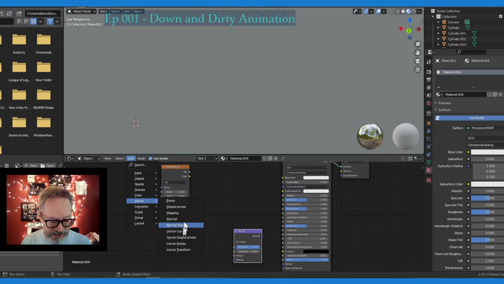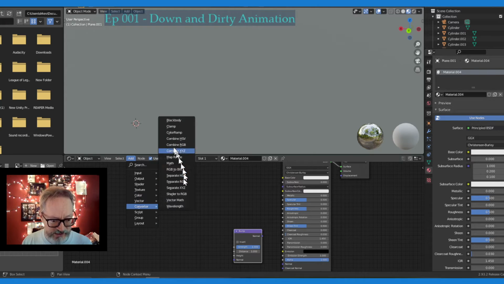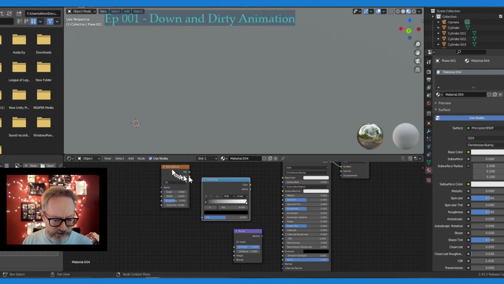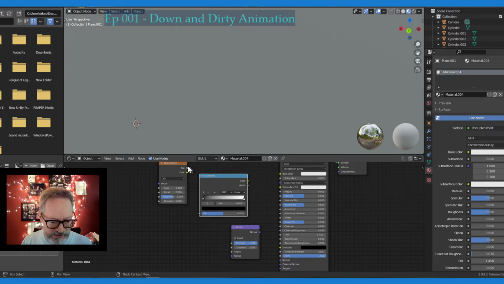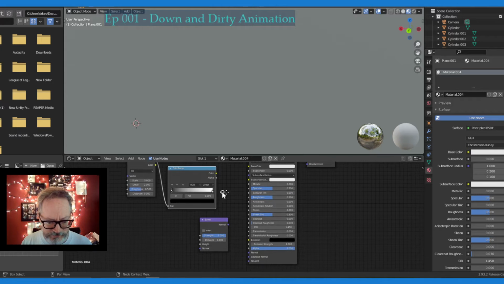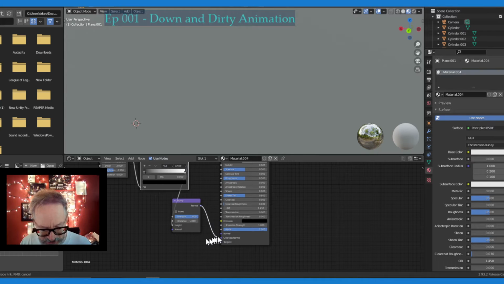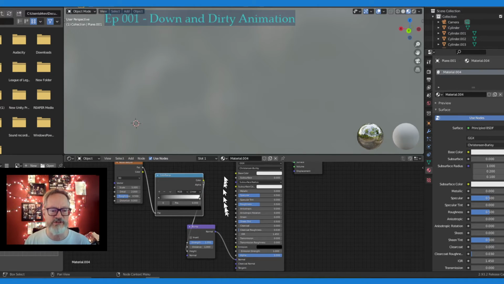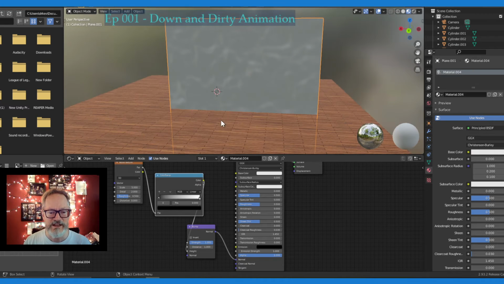So I'm going to do a, come on, there it is, color ramp. So noise to color ramp to bump, and then feed that all. I'm not going to stretch it out, so I don't need the texture coordinates or anything like that. Color to the height, believe it or not, and the normal to the normal, of course. So that's going to be bumpy now. See that? That's what it is.